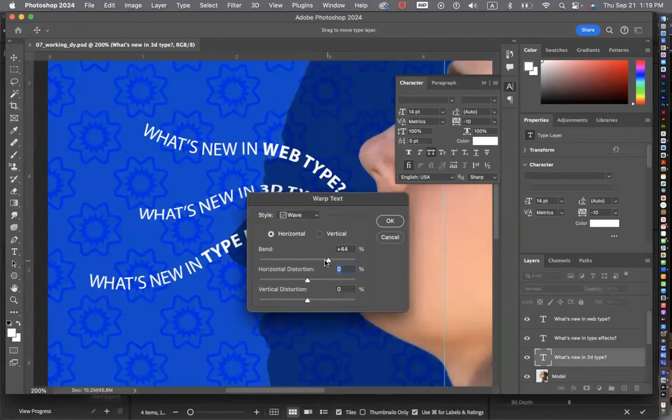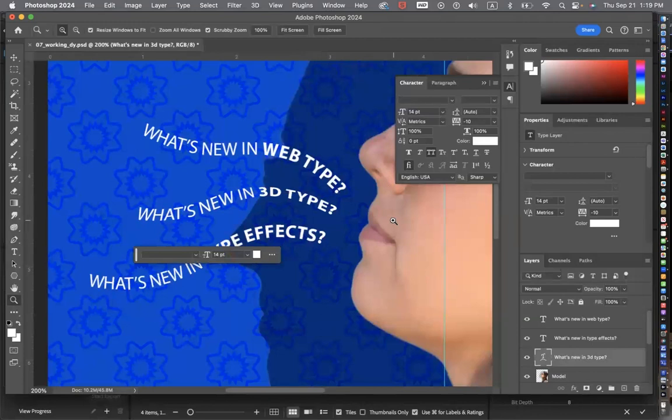We're going to select a bend of 33 and a horizontal distortion of -23, and a vertical distortion of 5. And then say OK. Repeat this to warp the other two text layers you typed on a path.